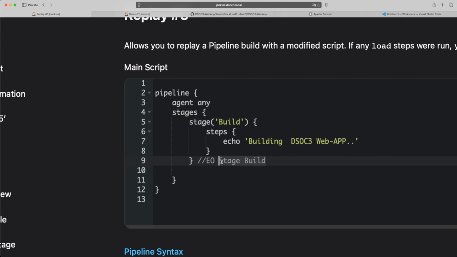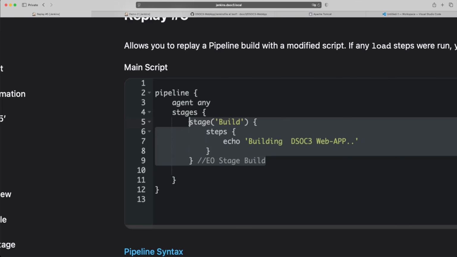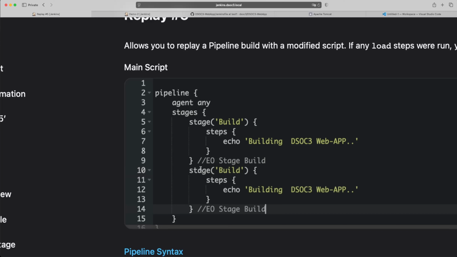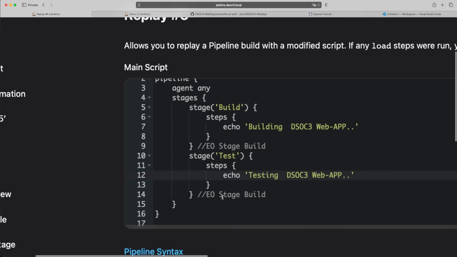Now I can simply copy, because I told you that all the simple stages go into the stages block. So I can simply paste this, and after build I could say test, and here I can say testing, and here I can say test, end of stage test.